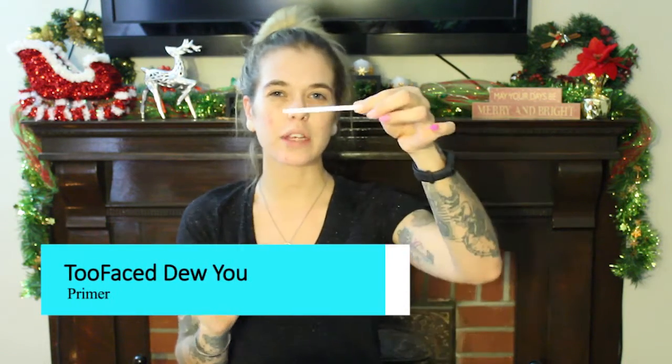Alrighty, oh, what's this one? Oh, nice, okay. So the first primer we're going to use is the Too Faced primer. This primer is okay. I use it a lot for my special effects, but I don't like using it with my makeup. It's very dewy, and my face is very oily naturally, so I don't really like how dewy primer looks on my face. I totally ditched the fact that the name gives a hint of what kind of primer, and I did not research my primer. I was more like, ooh, it smells like melon, and well.